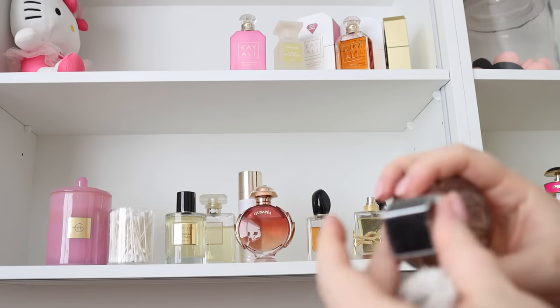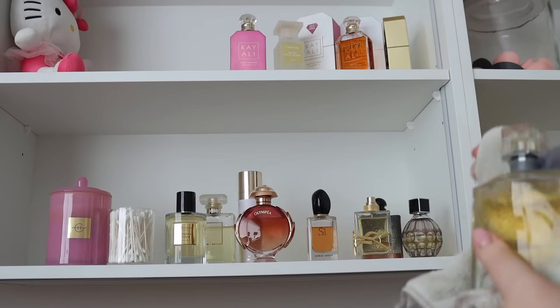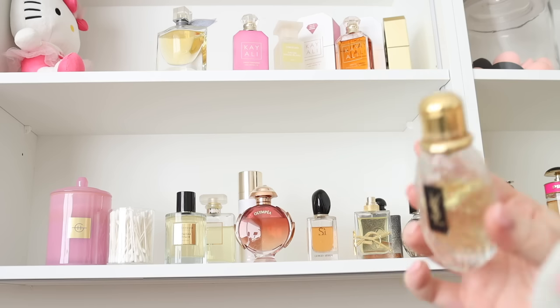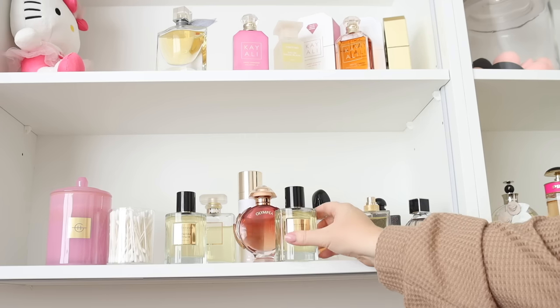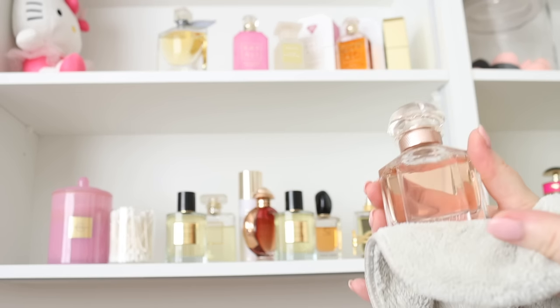Some of these fragrances are probably like eight years old — let me smell it. Nah dude, that still smells amazing! I try to put them out of direct sunlight but they still saw the sun. They smell great though — that brings back memories. This one's seen better days, the label's peeling off so I might put that in my upstairs bathroom. I don't actually know if I like that smell anymore; it reminds me of my mom, which isn't a bad thing — my mom smells incredible.